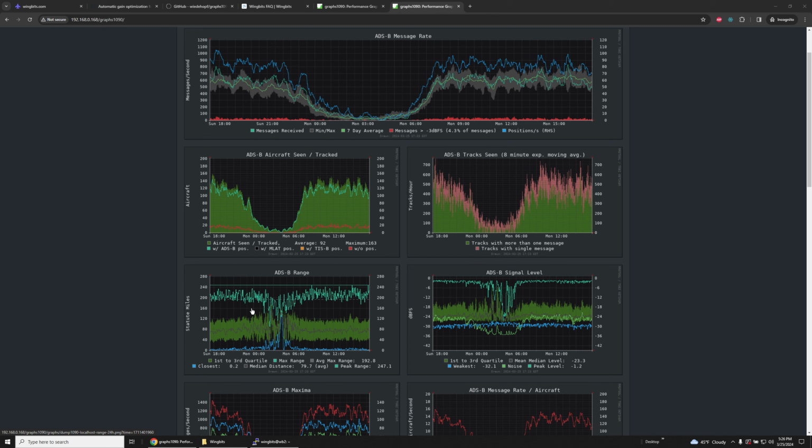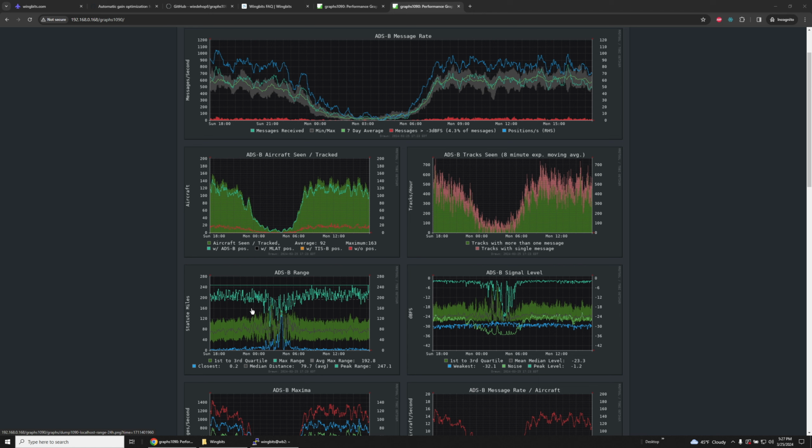Don't do this. Use a 5 to 6 dBi antenna, please. It's going to serve you better. Unless you're in a very unique situation where there's no nearby flights and the only ones you can catch are further away. In that case, you might want to move to a higher dBi antenna. Some people use 8 dBi in that case.